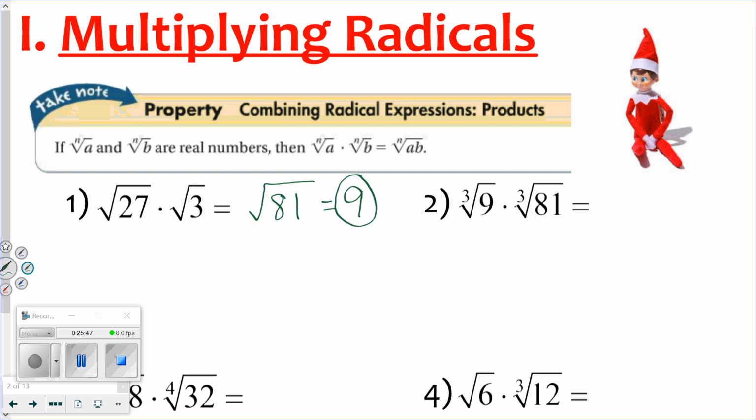Oh, I'm sorry. All right, number 2, cubed root of 9 times the cubed root of 81. They're both cubed roots, so 9 times 81 is 729, so the cubed root of 729. Again, don't forget to write that little index of a 3. Is the cubed root of 729 pretty? It is just 9. Again, you can try those in your calculator. That's what I would do. If you're like, I don't know, type it in. See if it's perfect or not. Don't do the whole factor tree if you're going to find out the whole thing's perfect anyway.